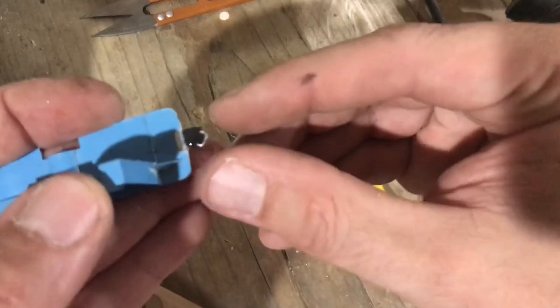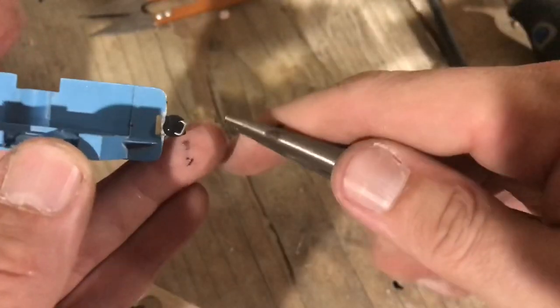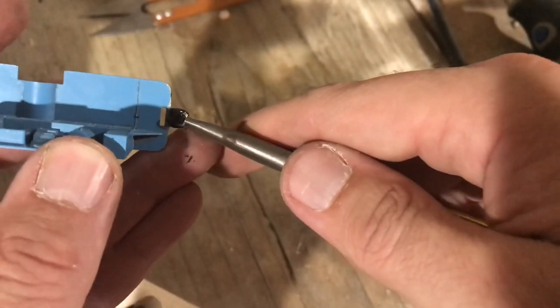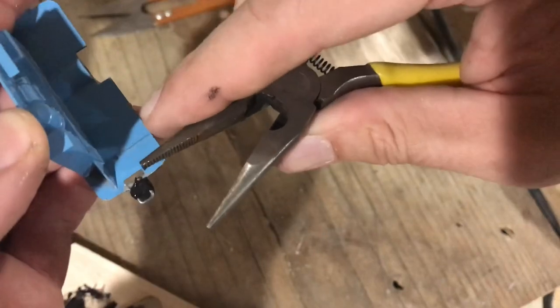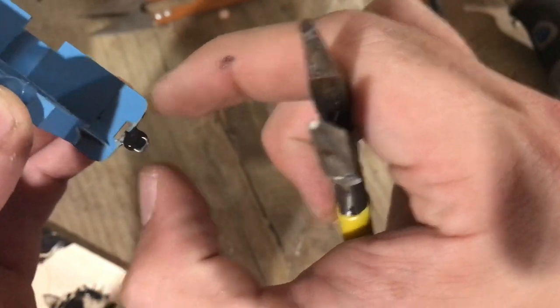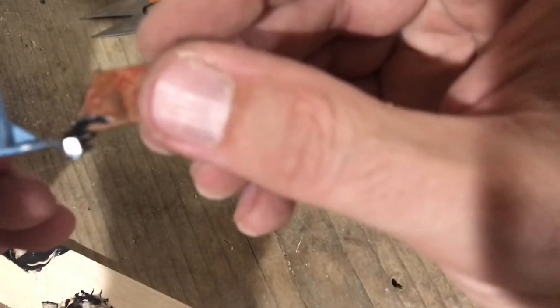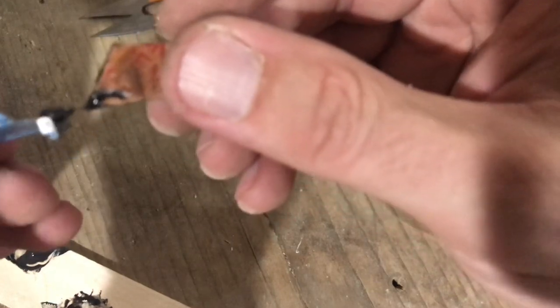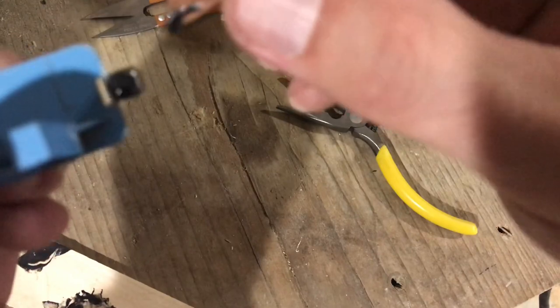And I am using a quick setting version of the JB Weld that says it's supposed to cure in 5 to 10 minutes, but I found it may say it's cured, but you really need at least 24 hours to let it go off and get up to full hardness. And I don't want to drill this or make any changes or do anything that might crack it or break it off until that epoxy is fully cured. So I think this is looking pretty good. So we're going to set this aside and let the epoxy cure up, and then we'll come back and clean it up afterwards.